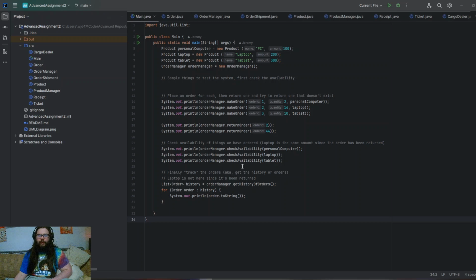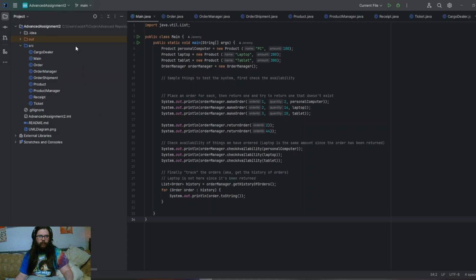All right, this was another advanced topics in programming assignment. This one is more, I guess, conceptual. We technically didn't have to have anything working. We just had to have the structure down. Because what it was, we were basically described a system, not like a program, like a system. See here, order manager, order shipment, that kind of system.